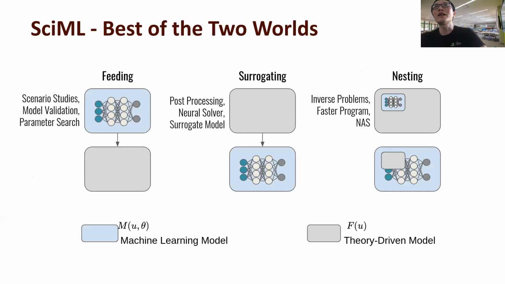So scientific machine learning, I think, is giving us the best of the two worlds. In many cases, when we're solving real world applications, the theory-driven model itself is not sufficient to solve the realistic equations, to solve the realistic problems. In many cases, we don't have the knowledge about certain phenomena inside the physical system we are looking at, or the physical system is too complicated to be modeled with a simple model we might have.